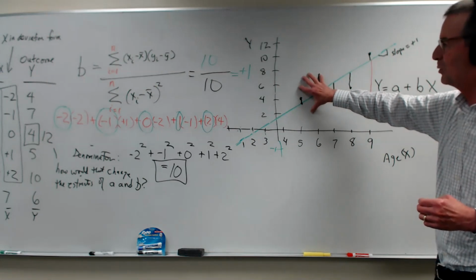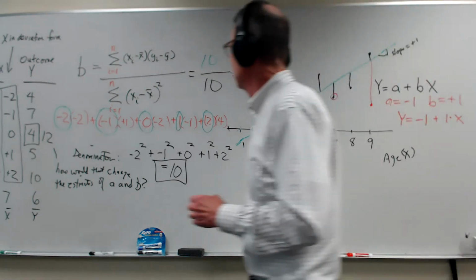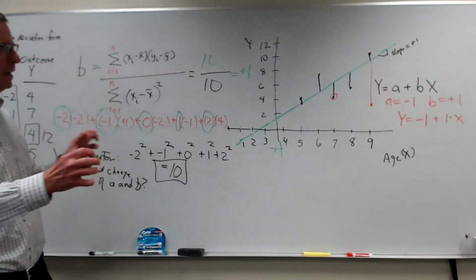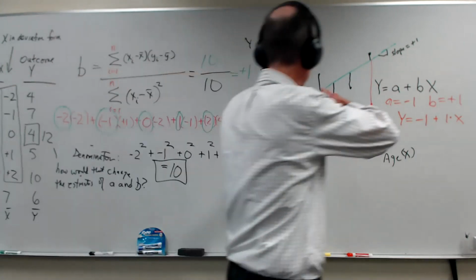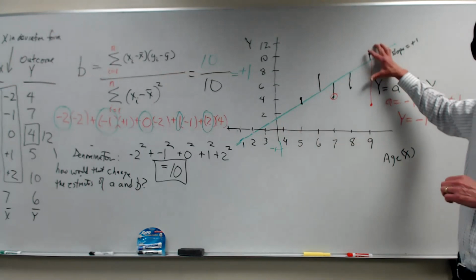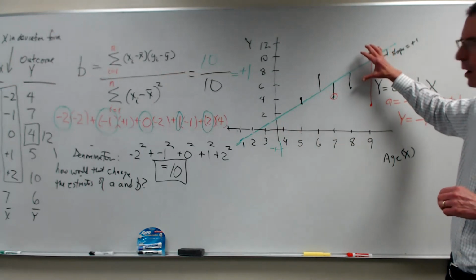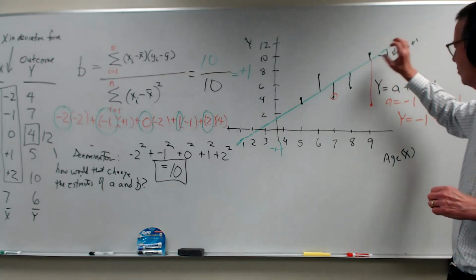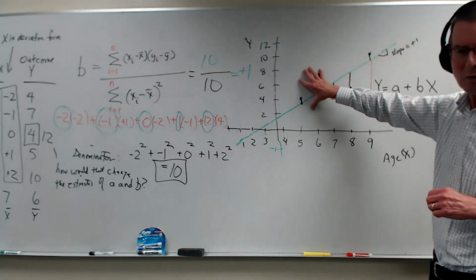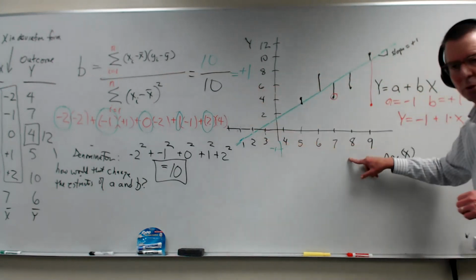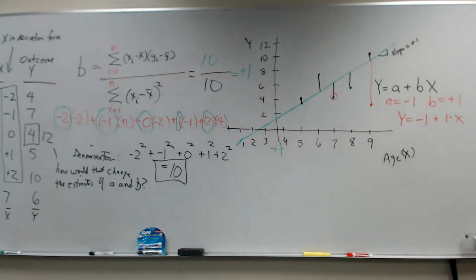So there's nothing mysterious about this formula. It's really just giving a kind of a weighted average where the further out you go from the midpoint of the x variable, the more weight you're giving to the y value observations. But at the end of the day, it's just this stuff minus this stuff scaled so that it represents a per unit change. That's all. That's all it amounts to.